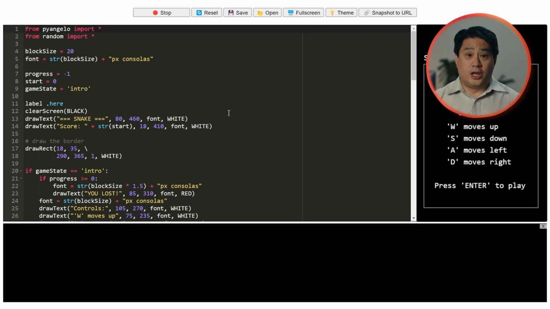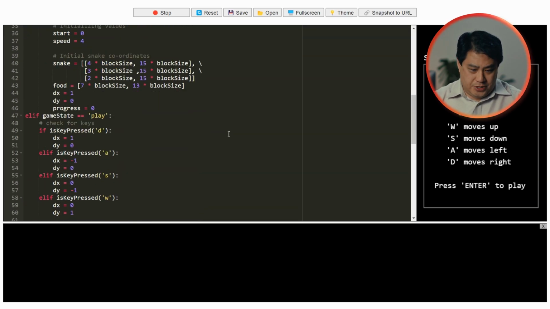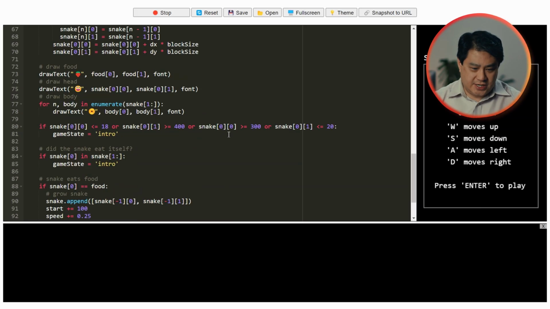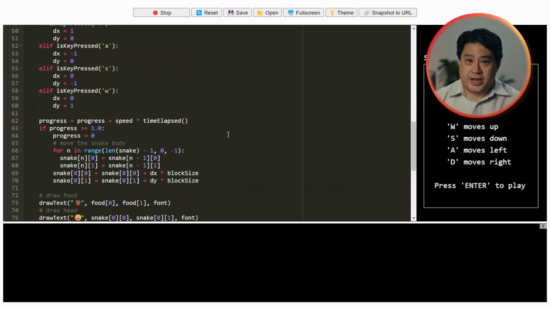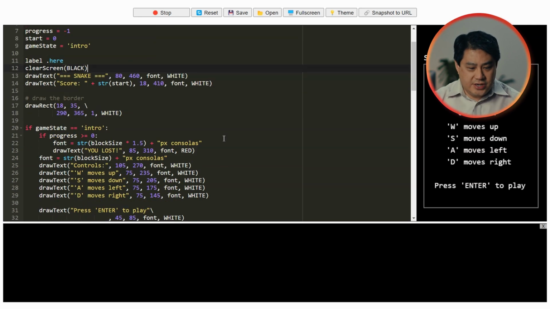But if we take a look at more complicated programs, like the Snake program that we've played around with before, you can see the Snake program is a lot more complicated than simply just asking for the user's name and then displaying it in a little message. Okay, so there's a lot of stuff going on here, and this is where comments will come in super useful to help understand what's going on.